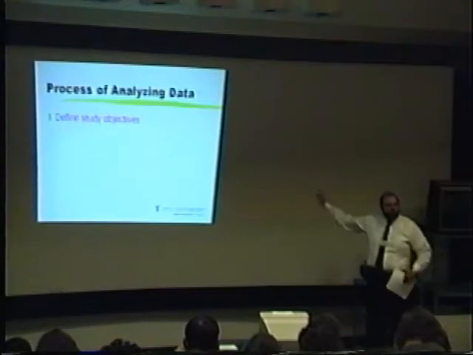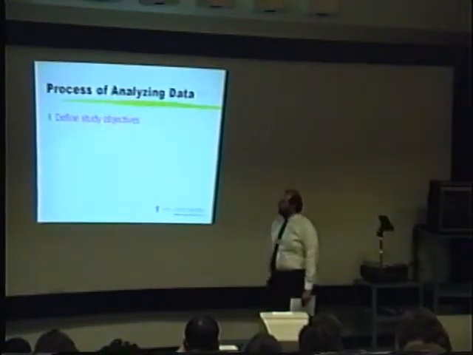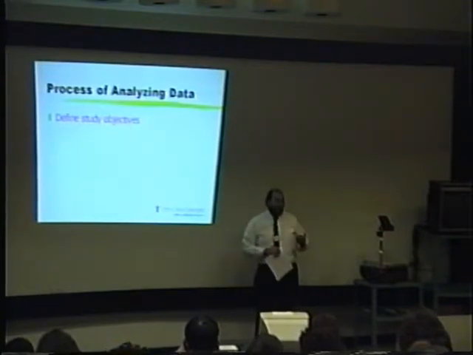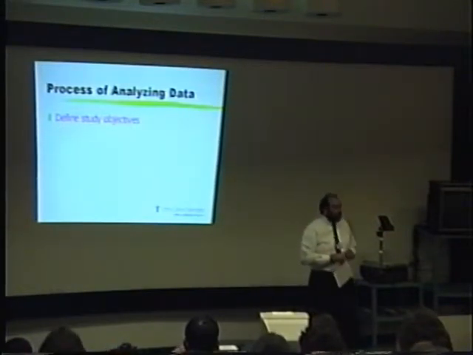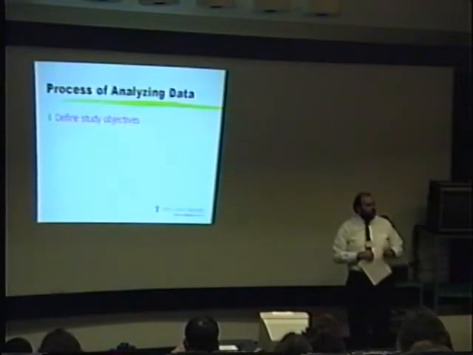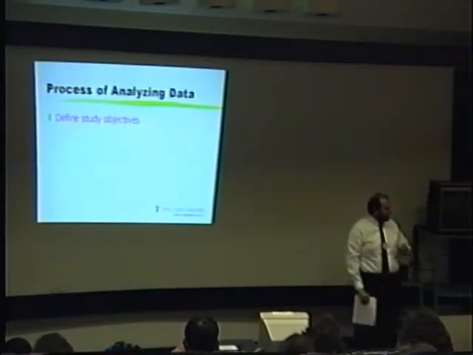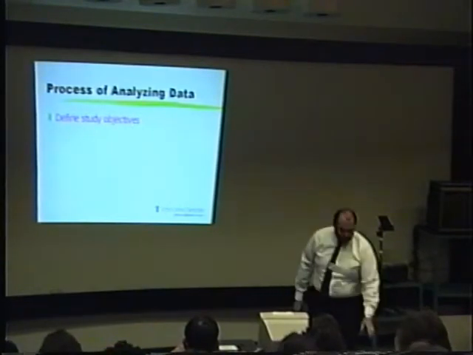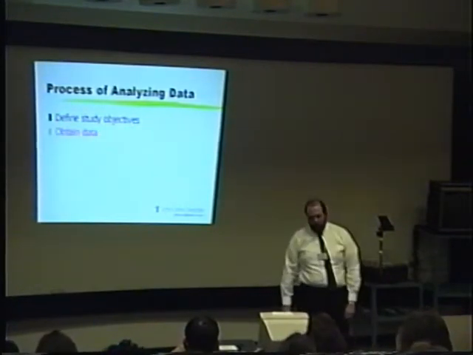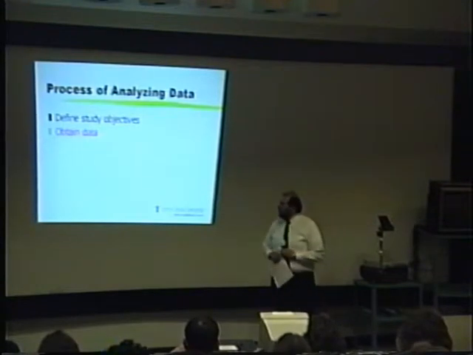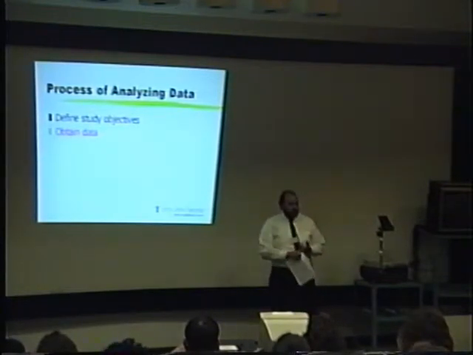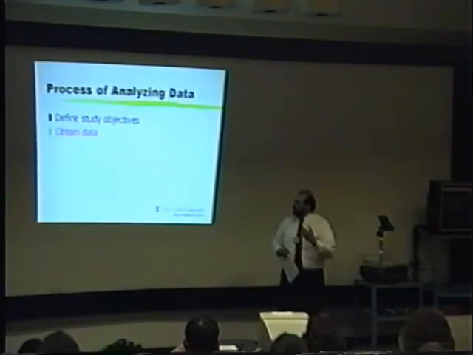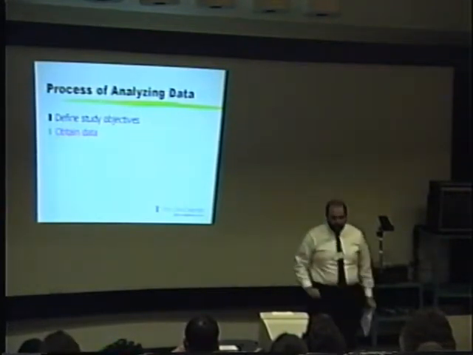Each of these points has many subpoints, and there's other things that you can look at, but just to simply define, first of all, the first thing you need to do is understand what it is you're hoping to do with the data. What's the objective? If you're successful at the end of this study or at the end of this effort, what will that success be? So defining the objectives, of course, needs to be done first. Secondly, obtain data. Either historical data, if appropriate, or collecting new data. Again, you have to match the data to the objectives.